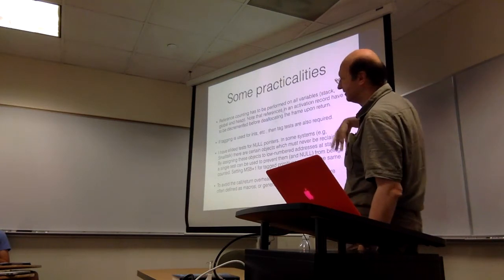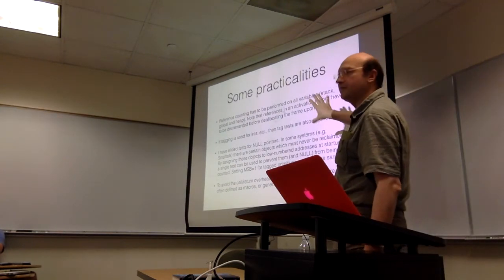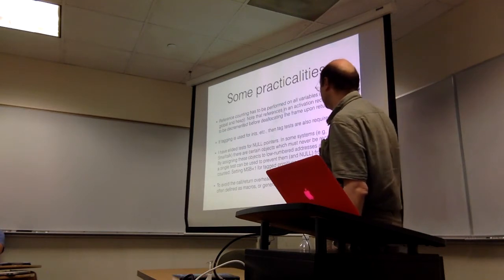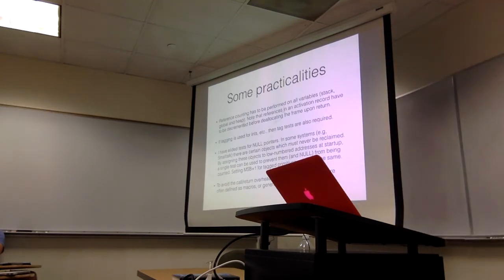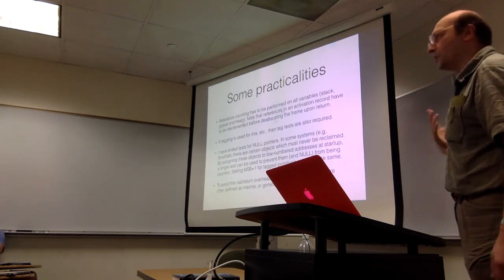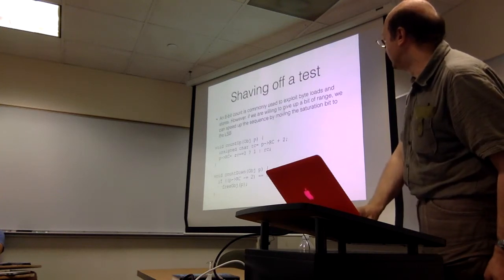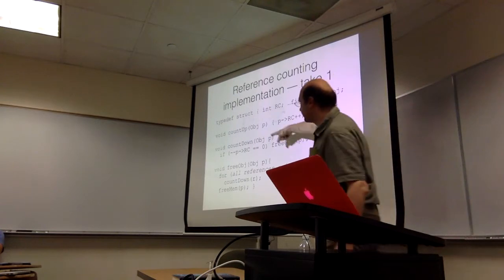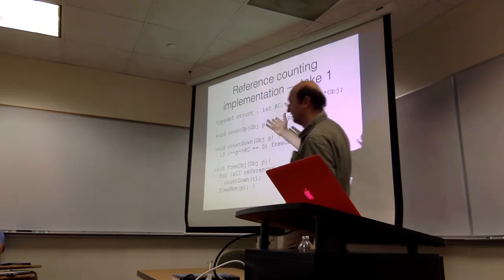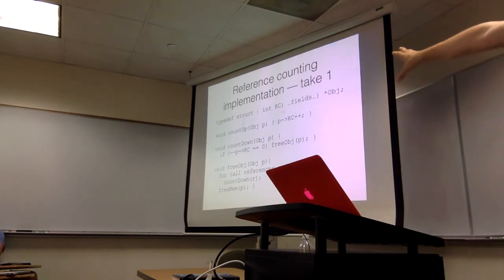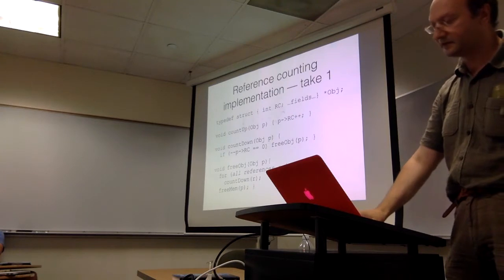Because this is happening so often, you really have to think about how this is implemented. In a naive implementation, you can spend 50% of your time just incrementing and decrementing counts. Another trick is that count up and count down are usually defined as macros rather than functions, because you don't want the function call overhead for those. Or if you're generating code, you generate them inline. And one of the reasons I wrote them as a pair, like this, instead of inlining this into here and having a single thing, is you could make this a macro, but if it was recursive, you couldn't. So you can macroize the fast path and just leave the slow path as a function call, because freeing is an infrequent activity relative to everything else.